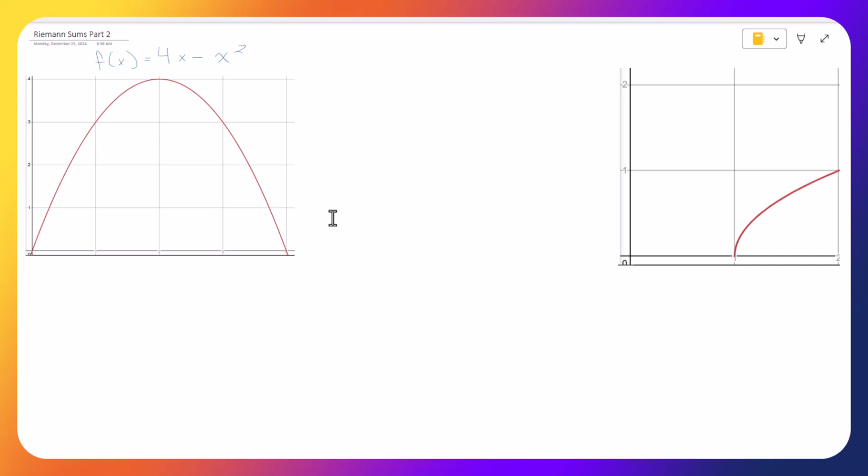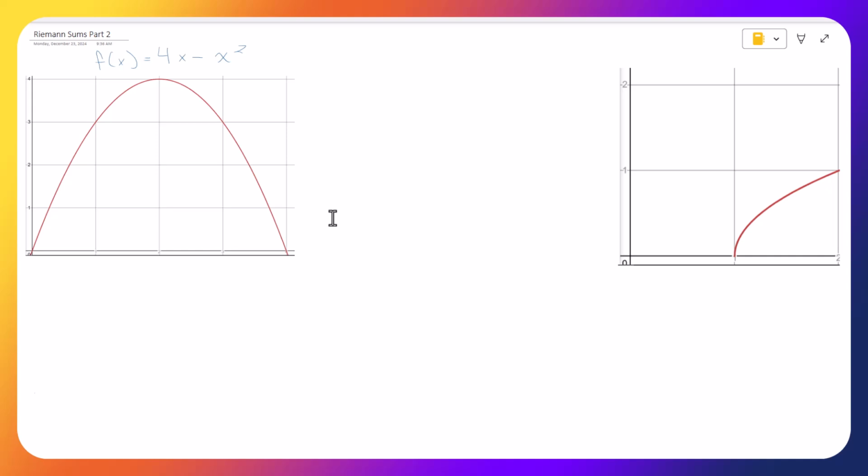And midpoint, I'm assuming you've already watched the first video, so I'm going to move a little quicker. This is my second time recording this, so I'm going to move a little faster because I messed up the first time. Instead of doing our rectangles from the left or the right, now we're just going to do our rectangles from the middle point. I'm going to do even subintervals for both of these, and then I'll do some example problems in my next video that do non-even subintervals.